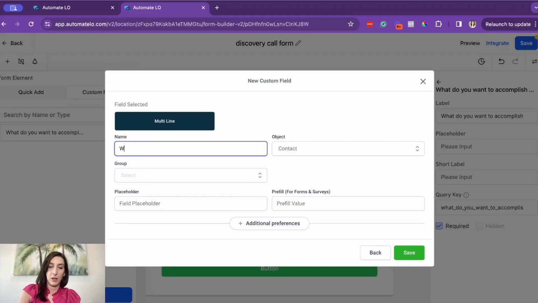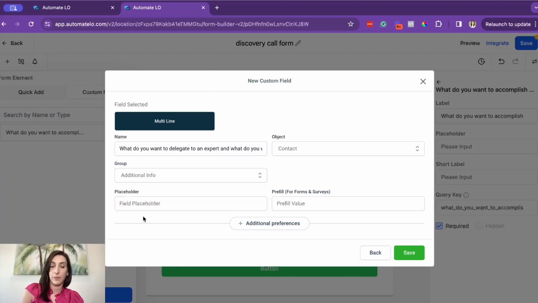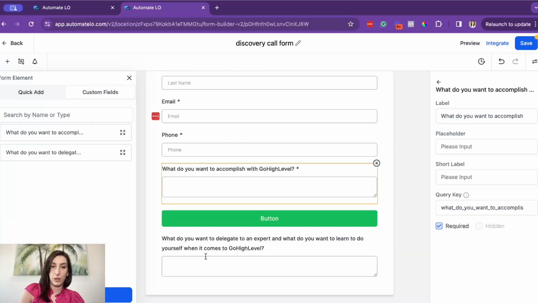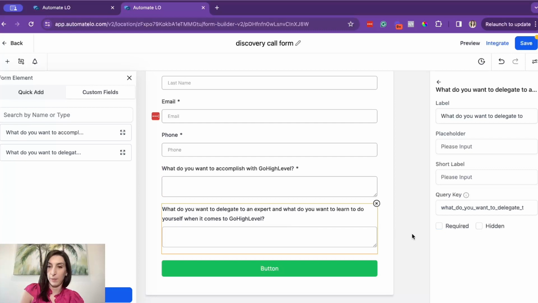And I want to ask, what do you want to delegate to an expert, and what do you want to learn to do yourself when it comes to GoHighLevel? And you can also search for boxes in here. So let's put that here and make this required and click save.